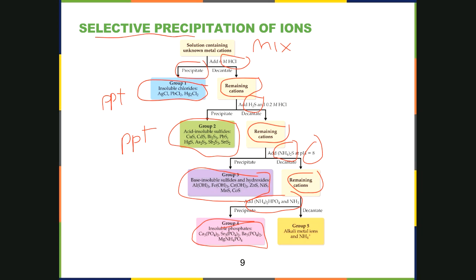So this is an old way of doing this kind of analysis. Now we would just put the mixture in an instrument, and it would give us the amounts of these different metals. But what we're looking for here is things like silver and lead and mercury and cadmium and so on. And that concludes this chapter.